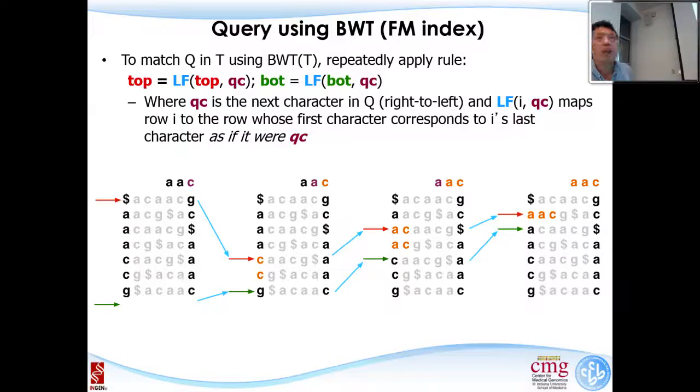Okay, this is where I need to locate this. And then I look at the next letter, which is A. And then I see, okay, the first one, it's not A anymore. So the first one is not. And then this one, it goes to the first A. Okay? So once I see this, I will know that my query sequence is in my original sequence.